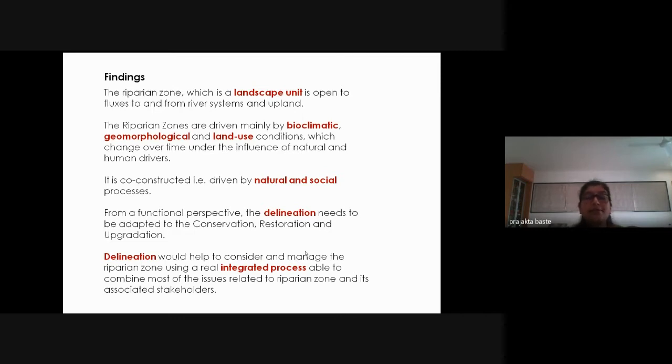From the functional perspective, the delineation needs to be done for the conservation, restoration, and upgradation of these important riparian zones. What is lacking in India today is absolutely the delineation of these kind of zones, which are so important. If we are so particular about marking our own plot boundaries when we are paying for it so properly, and we understand the value of our hard work and the money that we have earned, we need to understand the hard work that nature has done for us throughout these thousands of years, and at least respectfully delineate what the river demands as its margins to survive for itself.